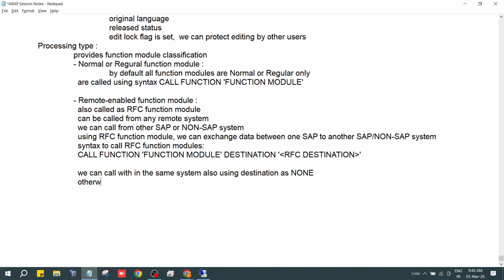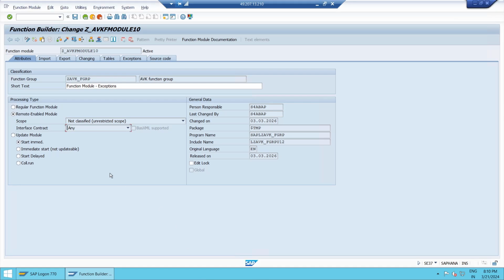Otherwise, we can provide the RFC destination name to call another system. That is your overall RFC concept.